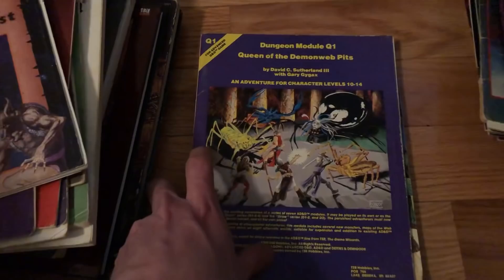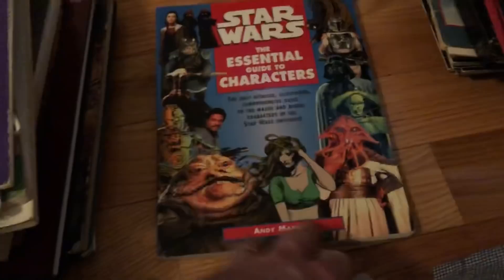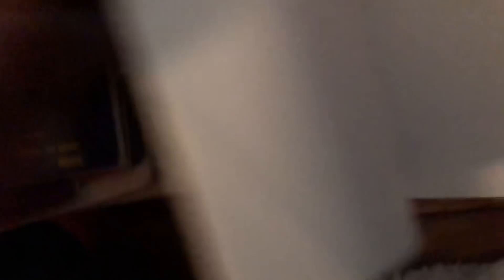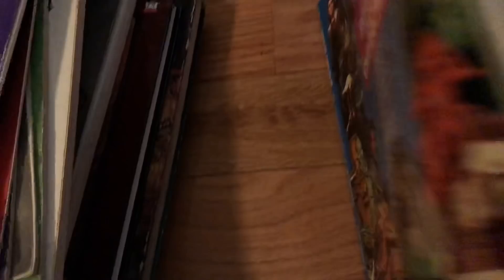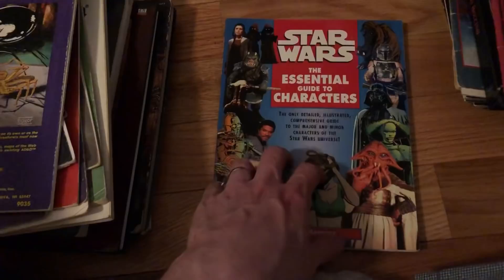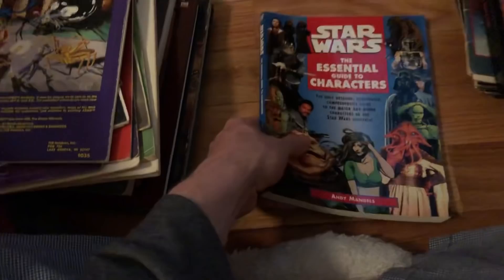Star Wars Essential Guide to the Characters - that's pretty cool, but it looks like a modern book published by Del Rey, which means it's probably overproduced. I'm willing to bet there are a lot of these out there. It's 1995. There's probably a million of these things out there, so value on it is probably not too high. Yeah, as I suspected it's overproduced - it trends for about four bucks on eBay plus $3 shipping. So this is something I would either lot together with other books, sell at a garage sale, or give to someone who really loves Star Wars. Cool book, but supply and demand drives the prices on these things.